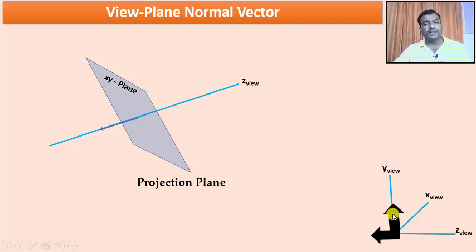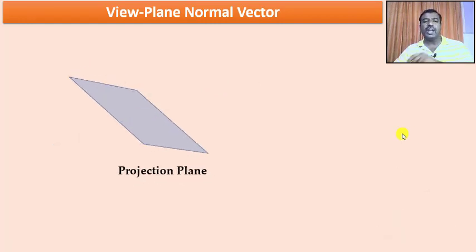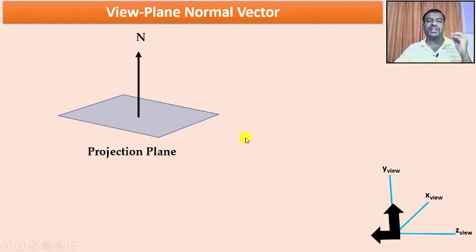And now just look at this. The y-axis will be the up direction of the camera, and the z-axis will be the direction of the camera, where this z view should be the perpendicular line to the XY plane, and from where the direction comes determines in what direction we are going to view. So this parameter is going to decide for us. And whenever we talk about projecting some object with respect to this reference coordinate system of a camera, if I want to put this on a display window or display it on a view plane, that is where we have normalized coordinates. Hence we have a normalized window.